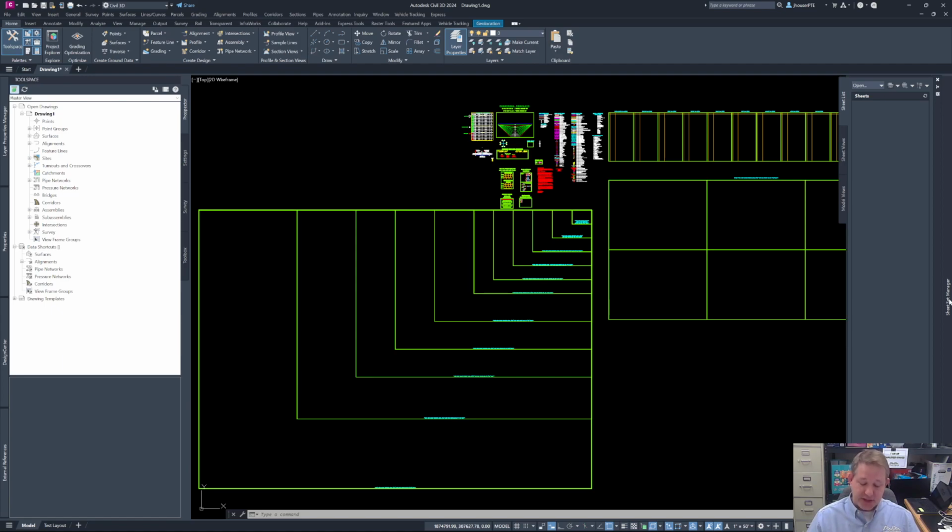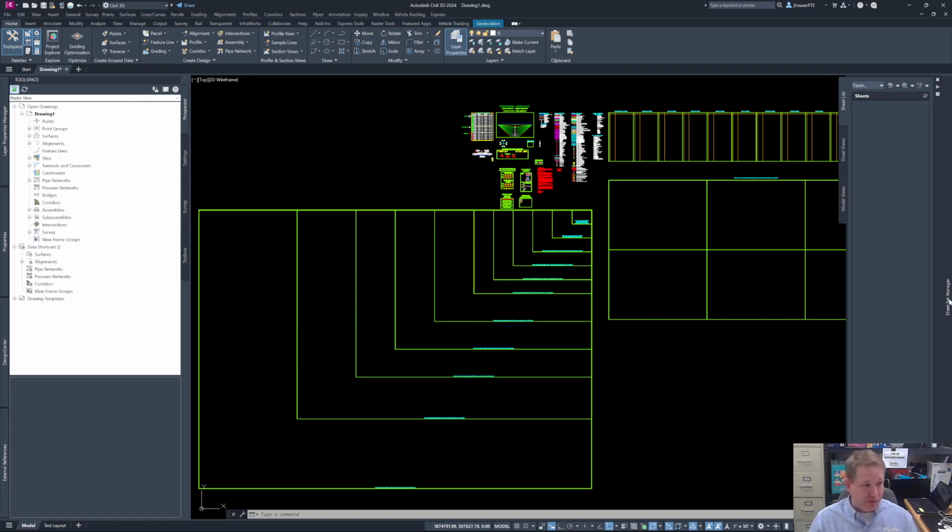So that lets us organize. We can add sheets, add tabs, add layouts. Now there is one little catch with the adding of layouts. They can only be in one sheet set. So we'll go over that a little bit later. It allows us to view our sheets. So when we get through here, we'll be able to see all the different sheets in that set. We can hover over them, get basic information from those without even having to open up the sheets.